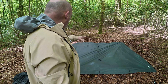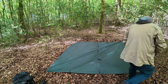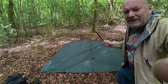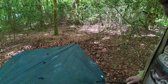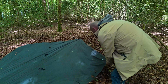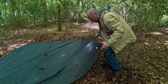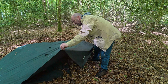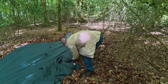With your tarp laid out in this perfect square, what we're going to do is take the corner pegs. I'll take this peg here. Let's see if we can bring you over a little bit. We're going to take this peg from the corner and go to the side, so we're coming one loop back from the corner. We're going to move it in, roughly in line with this loop here at the front, and peg it down.